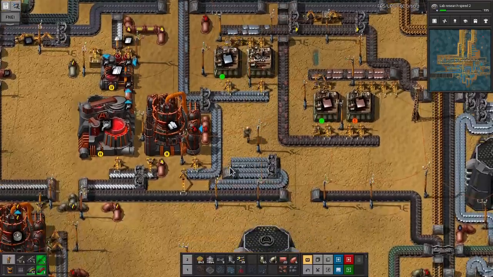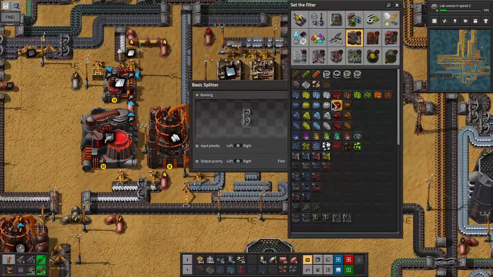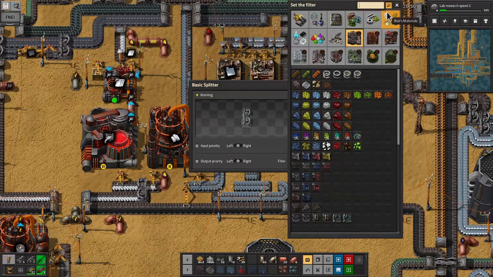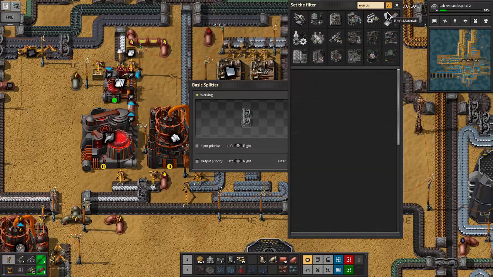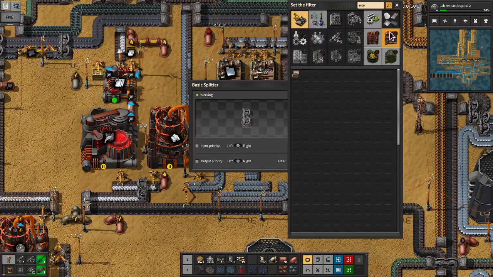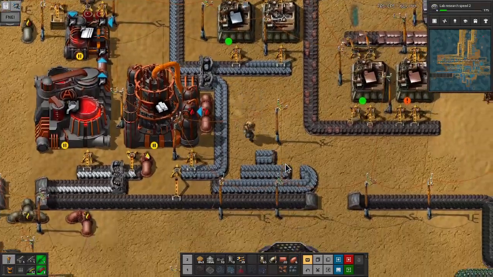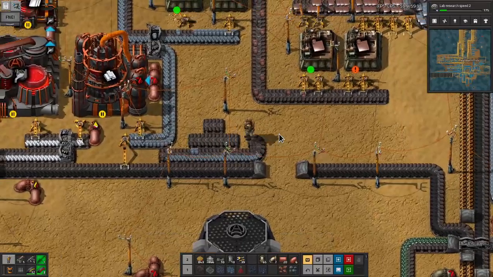Yeah. So there's a little bit. Actually, we can set a filter here. A filter for iron. Let's see. Yep, to the left. Okay, that's good. Yeah, so we can pick up some of you guys.